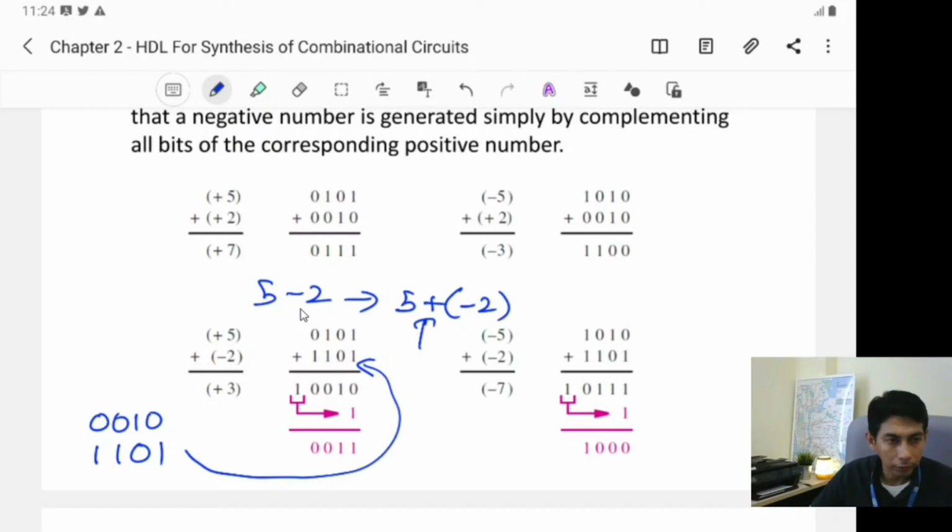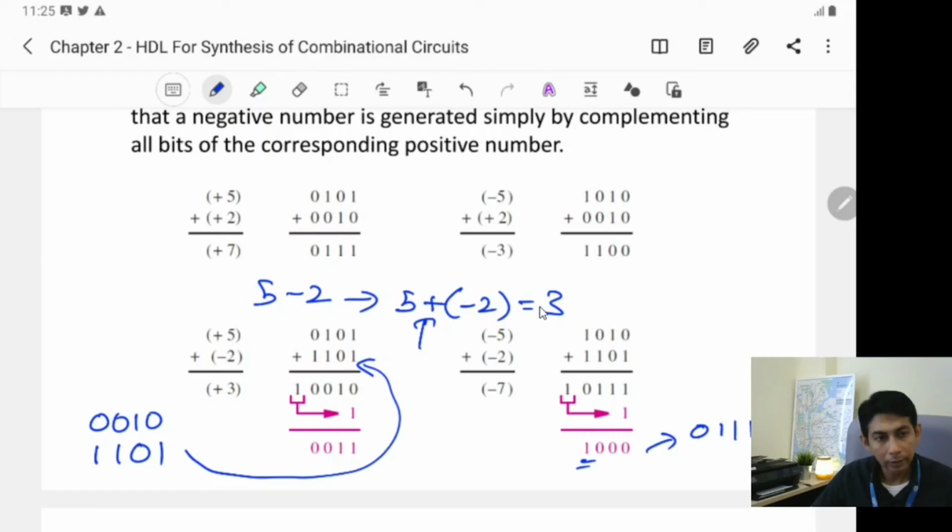Yes, of course, 5 minus 2 is equal to 3. And same as this one: minus 5 and minus 2, you add together, you have minus 7. When you complement this, you have 1000, so this is 7, and this is negative 7.